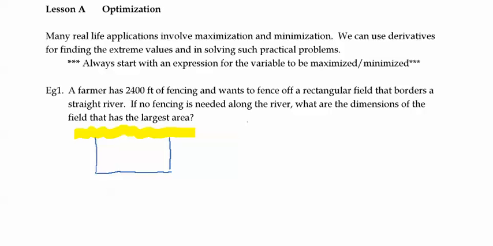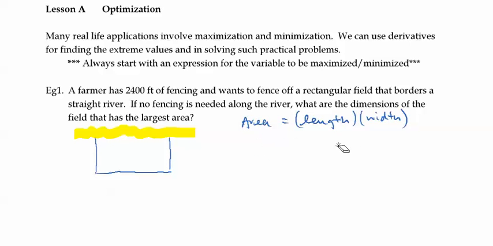So in this case, we are trying to maximize the area of this fenced area. And we also know that finding the area of a rectangular shape involves the multiplication of length and width. So if we can set up an equation that will have y equals something in terms of x, we can then differentiate this function, find the critical point, and then that critical point will either give us the maximum or the minimum, and we will then check whether it is maximum or minimum using a number line.